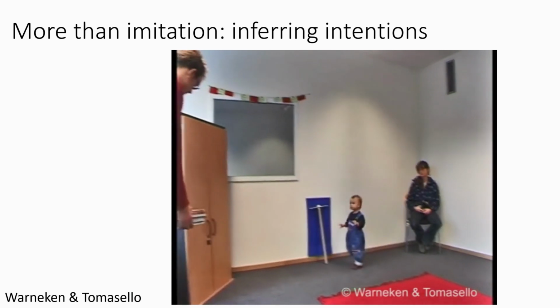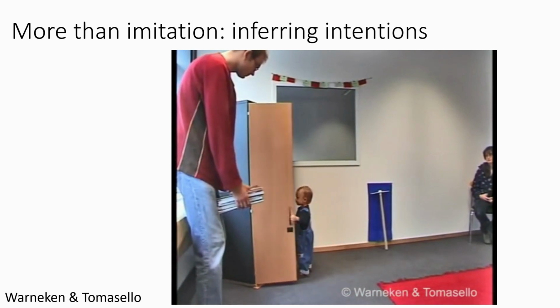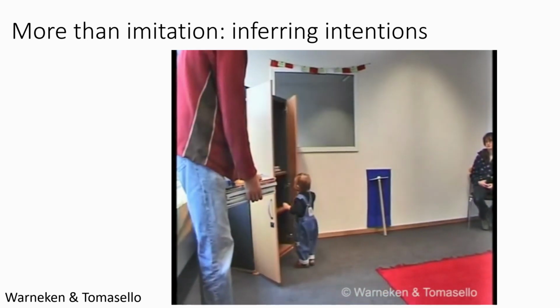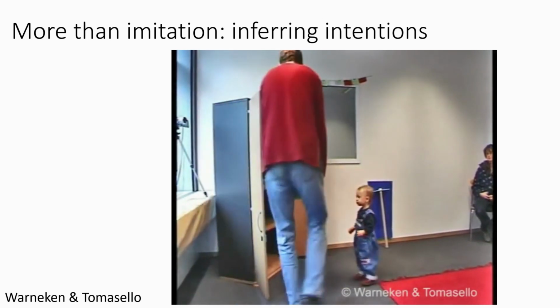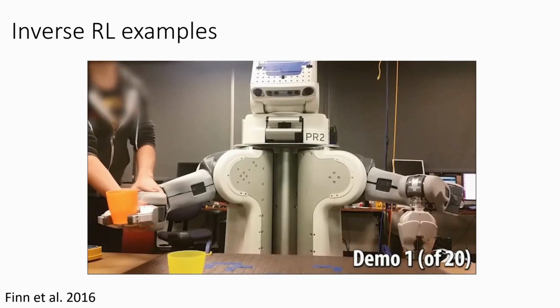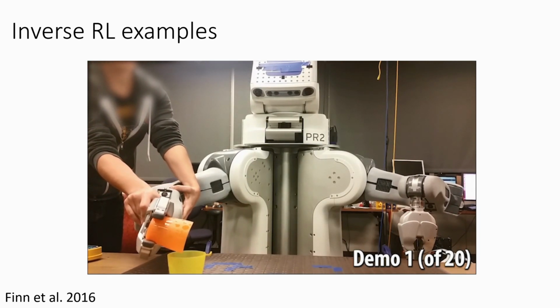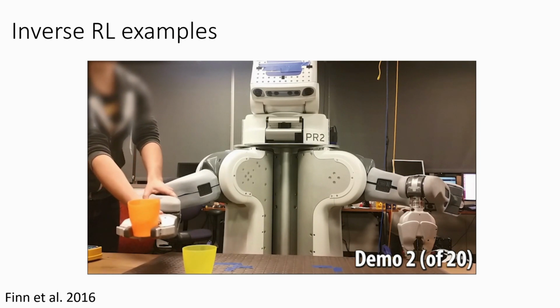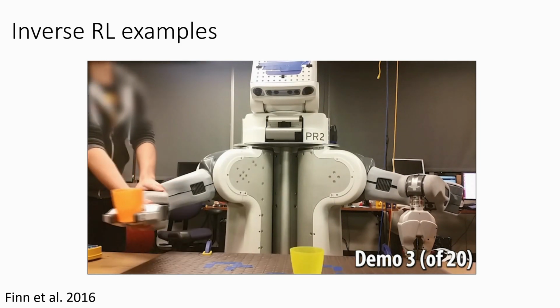And this child, he's not going to copy this guy. He's not going to do the stupid thing that this guy was doing. He's actually going to do something a lot smarter. So he didn't just copy the experimenter's behavior. He actually inferred the experimenter's intention and then took the actions that were better at satisfying that intention. And we can do that with robots too. So this is an example of inverse reinforcement learning with a robotic system. So here the demonstration, it's a kinesthetic demonstration, so the user is actually directly guiding the robot's arm.